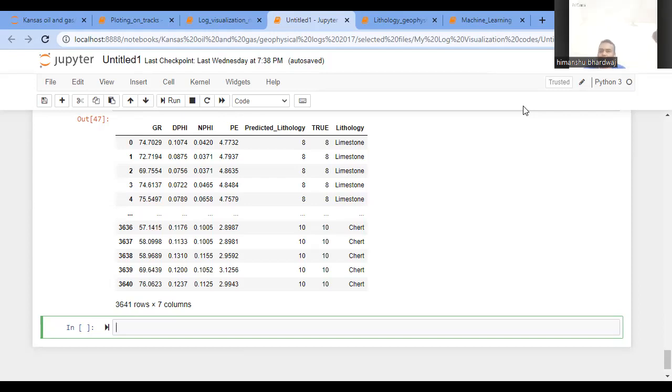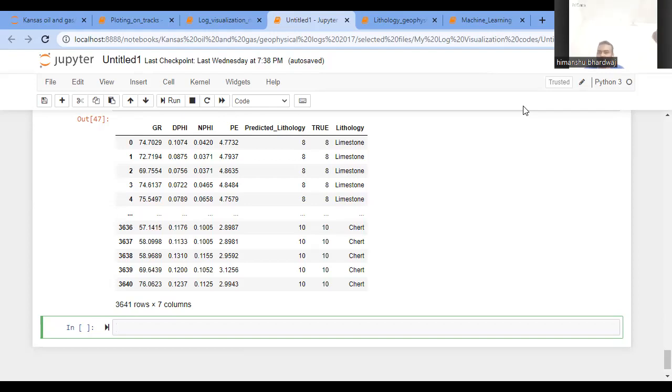You can use all such algorithms to develop a machine learning algorithm for determining the lithology from geophysical logs, and you can save your valuable time, because once you have created the algorithm, you can save the machine learning file and use it to interpret lithology from other geophysical logs.